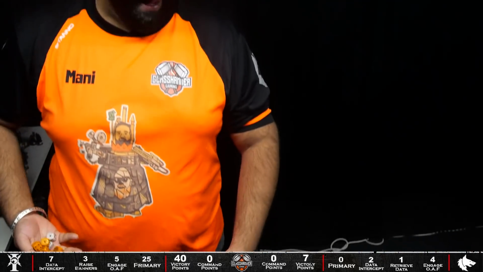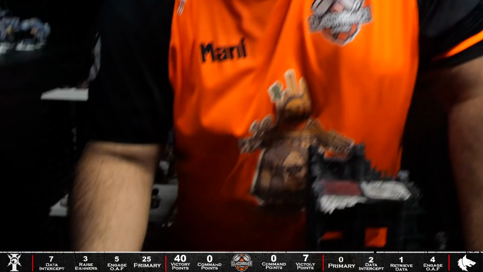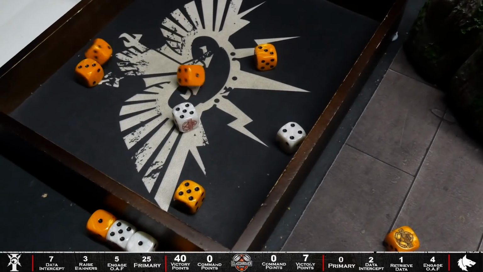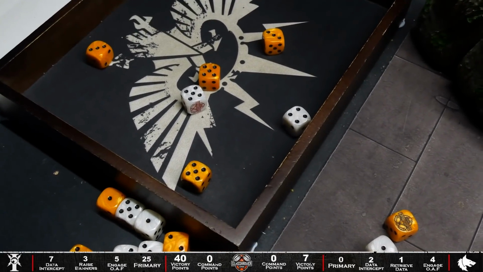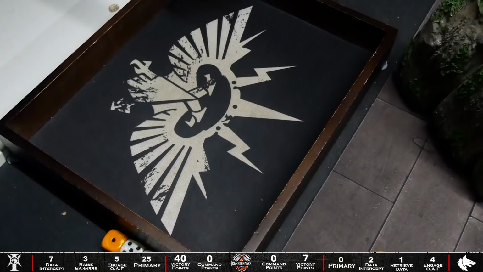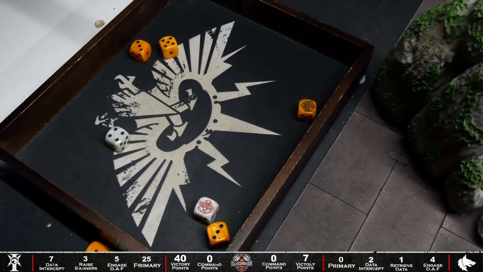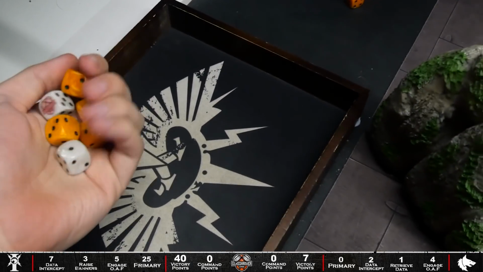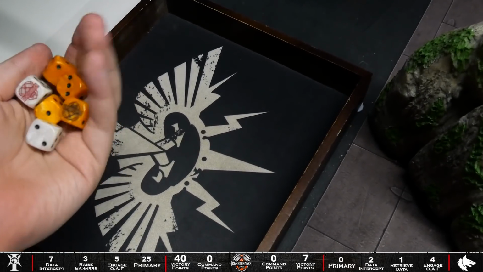Into the Custodes captain. And then into the Custodes. Rolling ones. And then wounding these on 3s. On 3s, yep. So 2 mortal wounds and all the saves. That's really good. Who are you going on first, David? That's the question. Are you going on a shield or a spear? I'm gonna go on a spear. Okay.